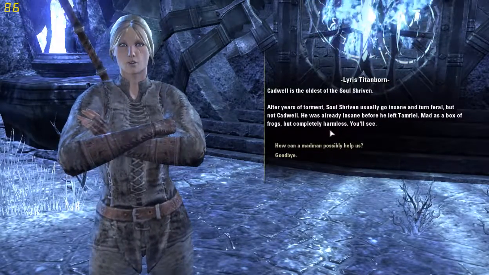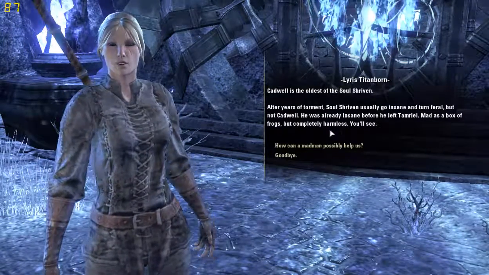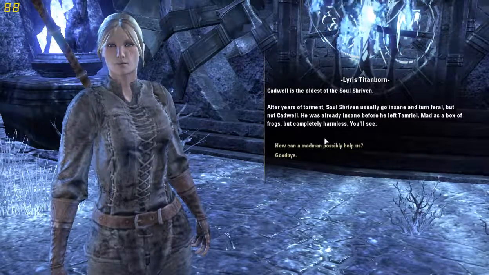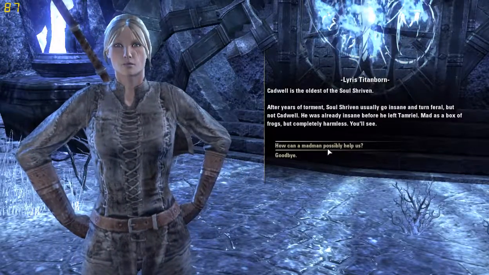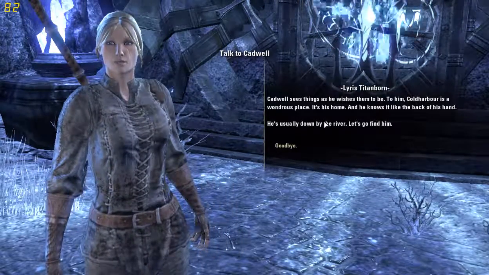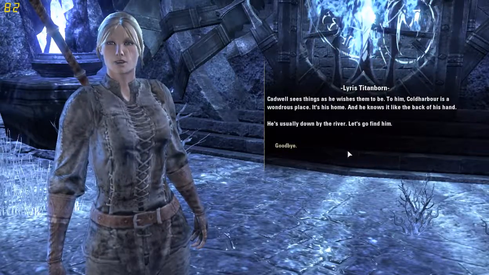Cadwell is the oldest of the Soul Shriven. After years of torment, Soul Shriven usually go insane and turn feral. But not Cadwell. He was already insane before he left Tamriel. Mad as a box of frogs, but completely harmless. You'll see. Cadwell sees things as he wishes them to be. To him, Cold Harbor is a wondrous place. It's his home. And he knows it like the back of his hand. He's usually down by the river.